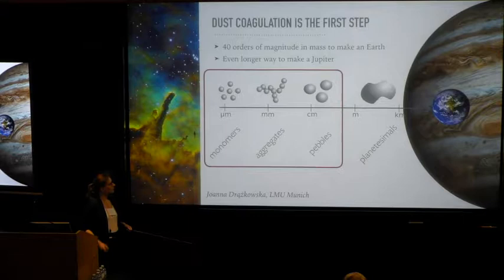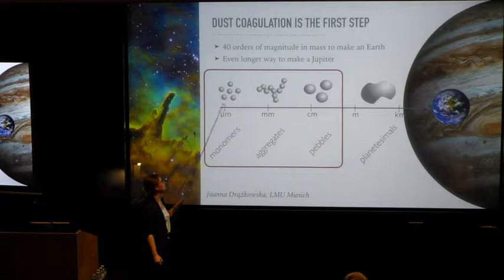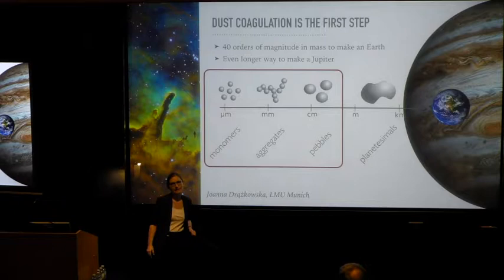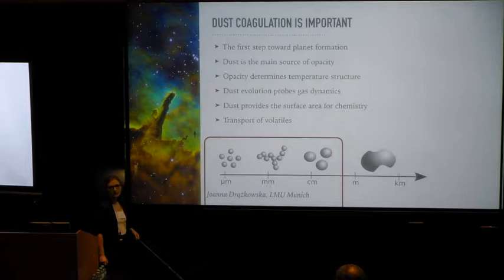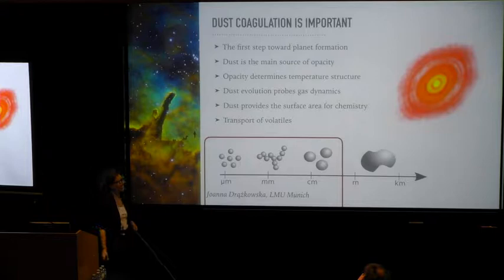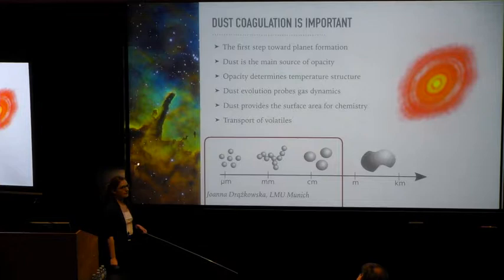But in this talk, I'm not really going through all the stages of planet formation. I'm going to focus on the very early stages, when the micron-sized grains would grow to form the famous pebbles that we can then use to form planetesimals and to grow these planetesimals to cores. And as you may get from previous talks, especially yesterday, dust coagulation is very important, not only for building planets, but also for many different things. Particularly, dust is the thing we are observing now with ALMA, and it also influences the opacities, it determines the temperature structure, the ionization and chemistry, and many different things.